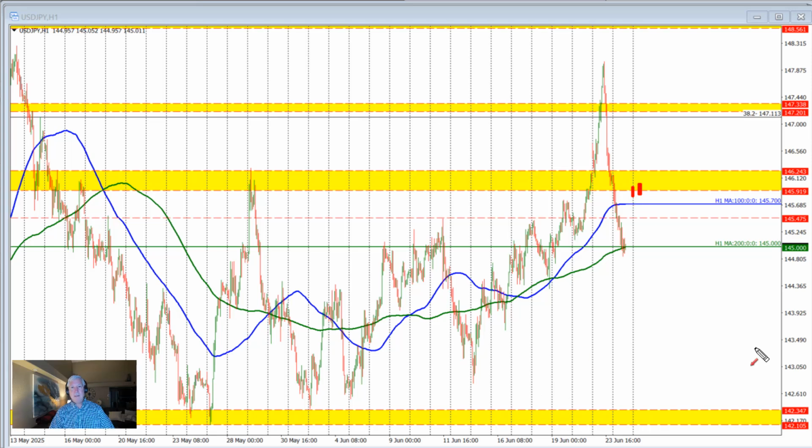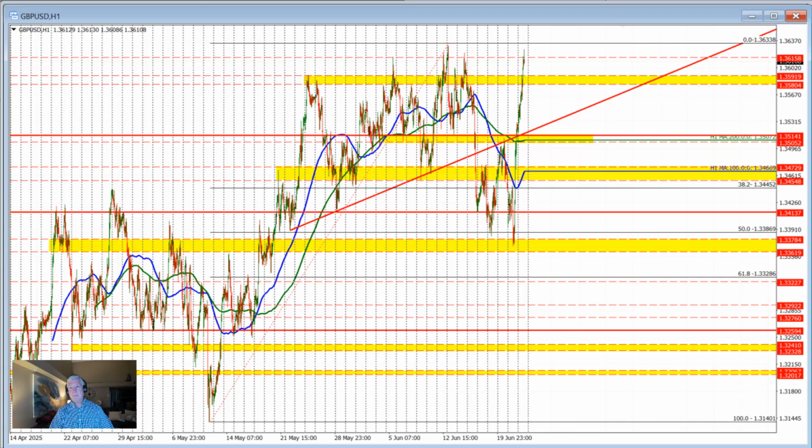145.70. On the downside, the 200-hour moving average is being broken and tested, I guess I should say, at 145 even. Nice little round number. So 145.70 resistance, 145 even. If you break below the 145 even, expect to see further downside momentum back here. The price did find support buyers near those moving averages before moving to the upside and spiking higher off of the weekend news. So a move below that 200-hour moving average would be more bearish.